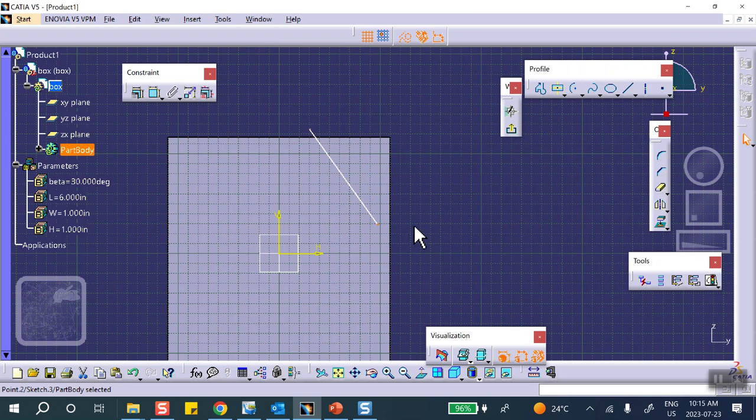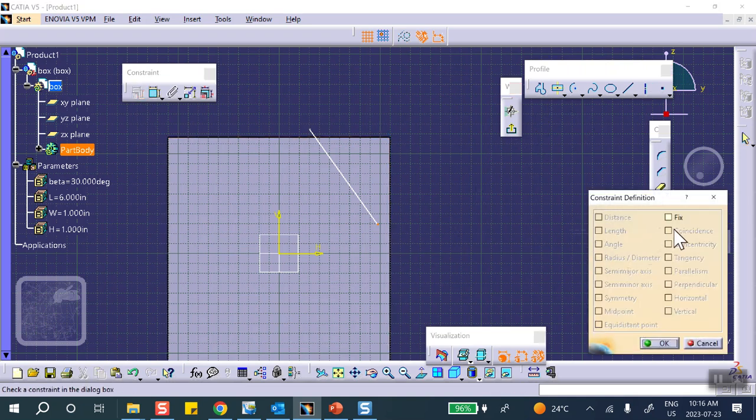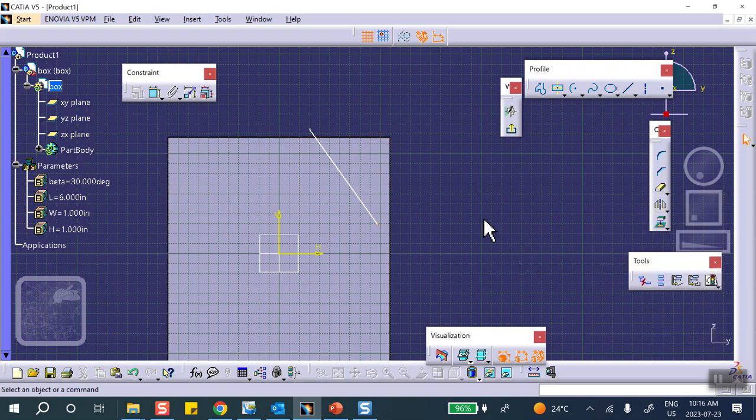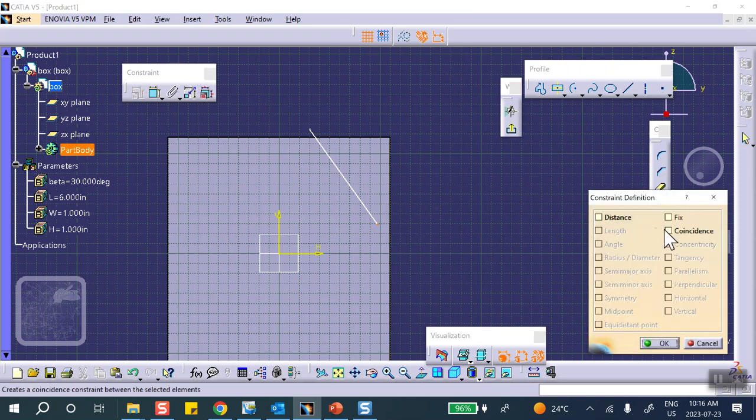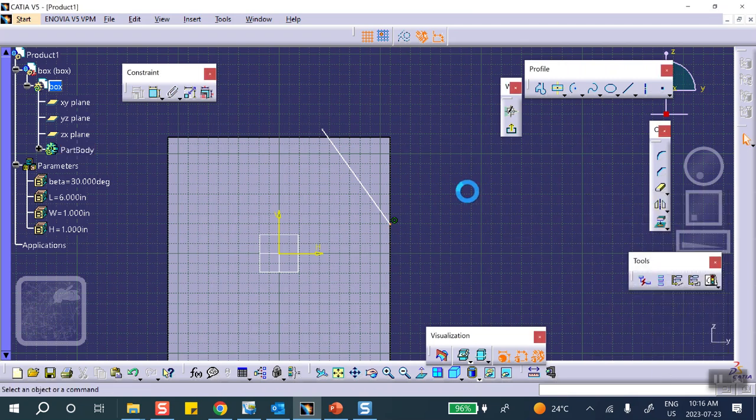First of all, I want this point to be on that line. Hang in there. This point, control that line. Coincident. Okay. And I want this point also to be on that line. Just makes it easier. Control.